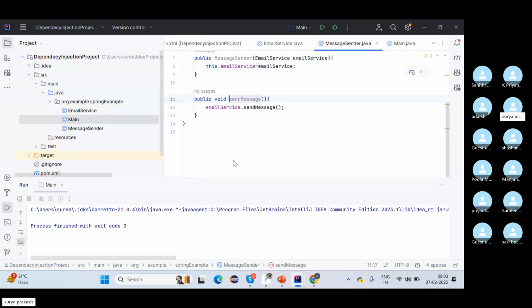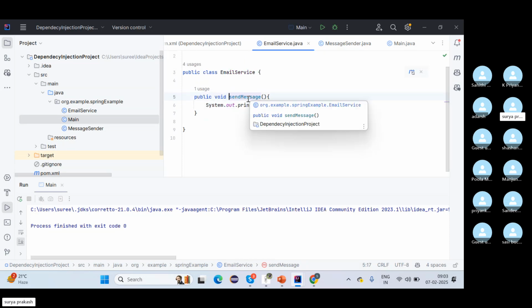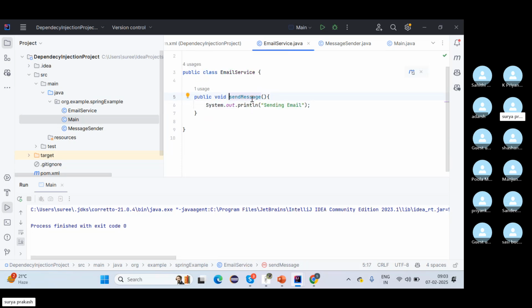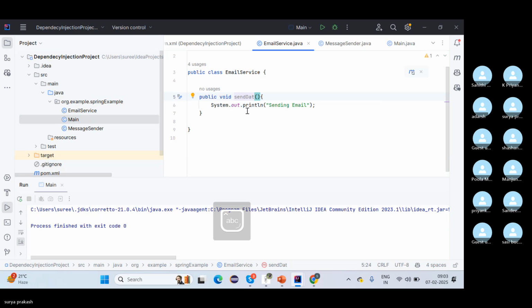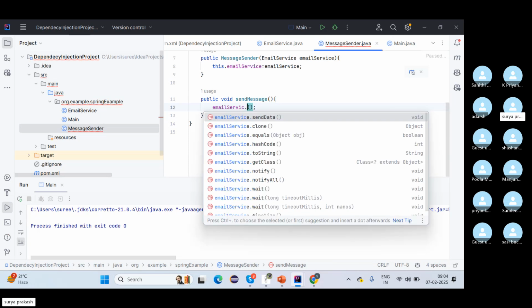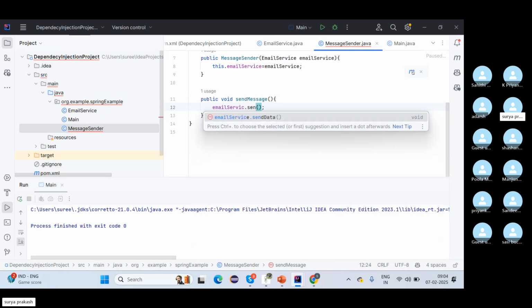This send message method is present in the email service class. Ikkada I will give it in the message sender dot send data.